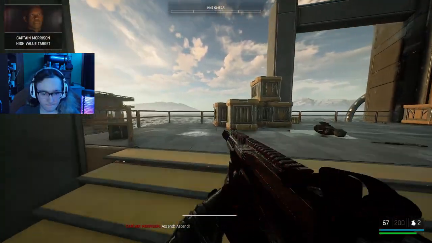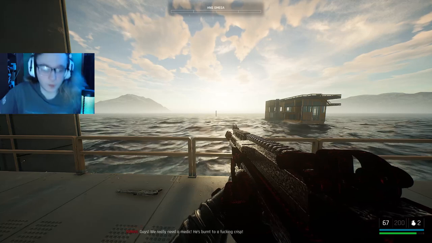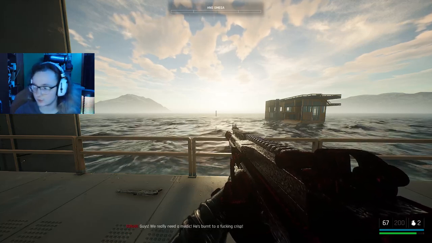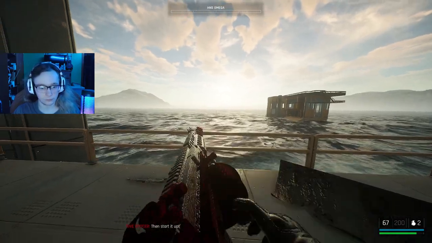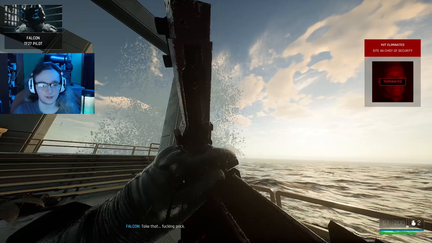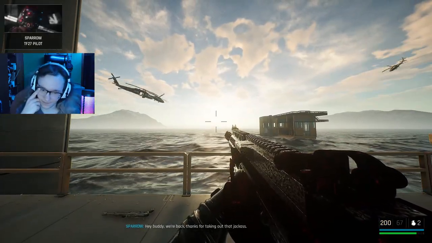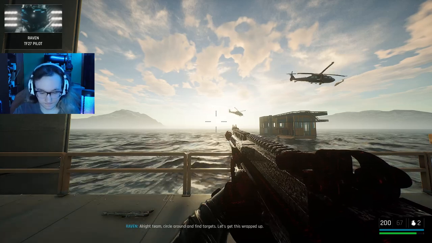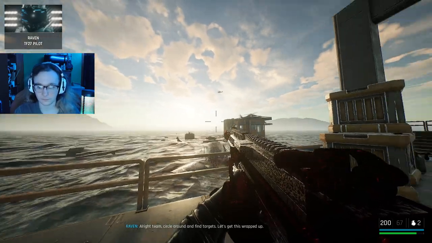Ascend! Ascend! Palace tanks are busted! You won't be ascending anytime soon. Engines offline! Engines offline, start it up. What do you mean? Alright, team. Circle around and find targets. Let's get this wrapped up.